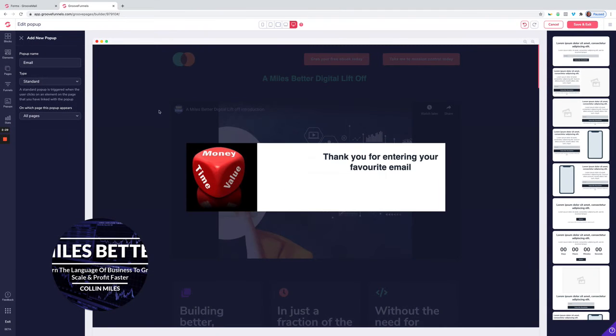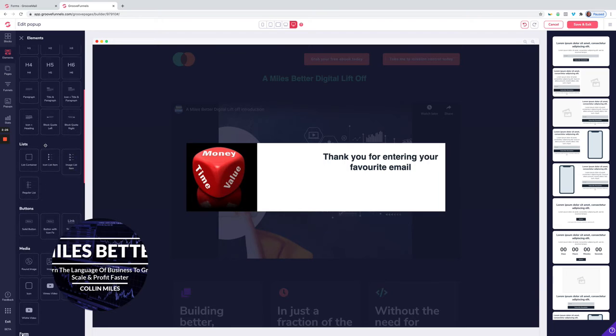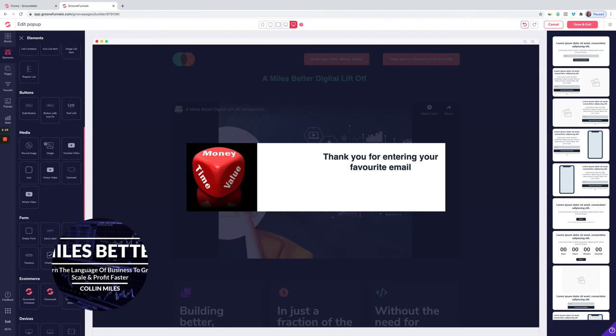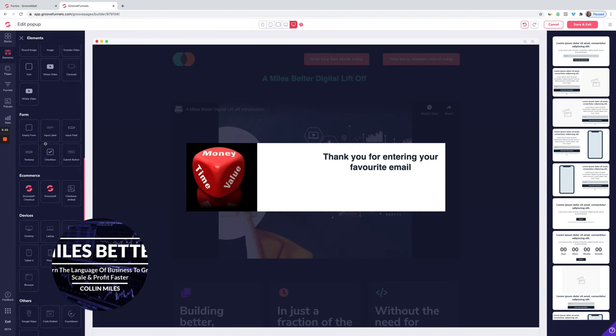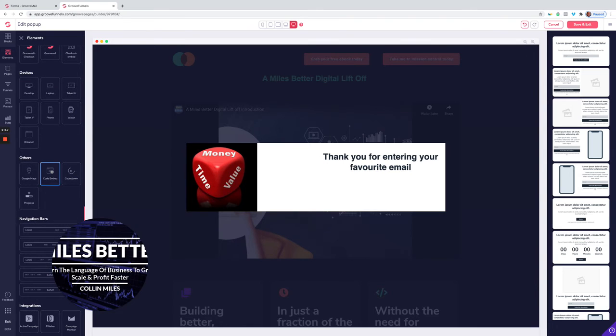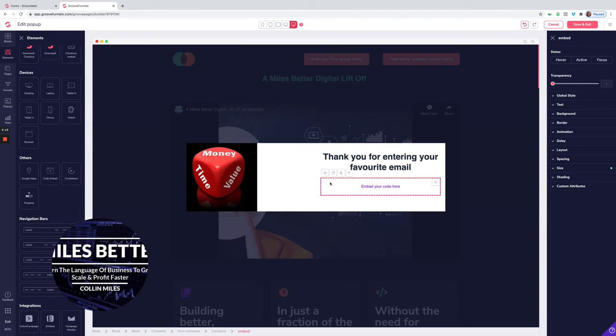All right, now we want to come back and put an element in. We're using an embed code, so we need to drop down and find the element that allows us to put in embed code, which comes under other. Scroll that across and put it where we want to go. So far, so good, creating the pop-up. Now we need to add the code from Groove Mail. So we're going to use this little widget here.